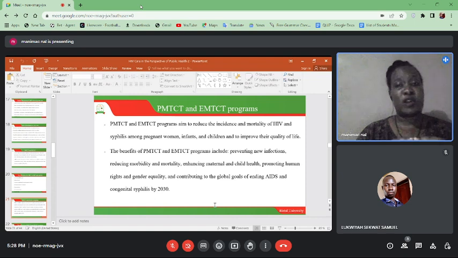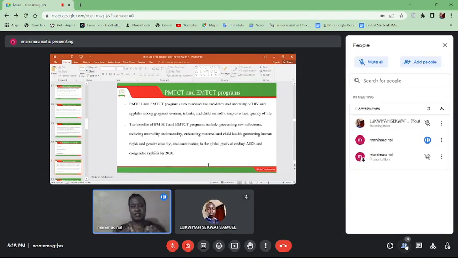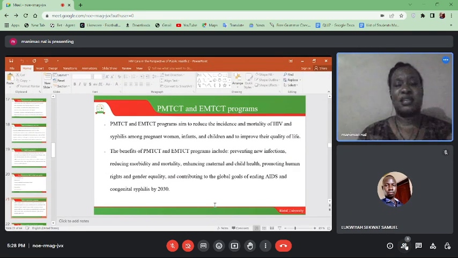And also, this program is intended to improve the quality of life of mothers who are positive and at the same time pregnant, and who have also already given birth to their infants. So still on that, the benefit of this program is that it helps so much to look at the preventive mechanism, on how we can prevent new infectious diseases, how we can reduce very many kinds of infectious diseases, illnesses, as well as helping mothers not to die while giving birth, and at the same time help their babies not to die as well.